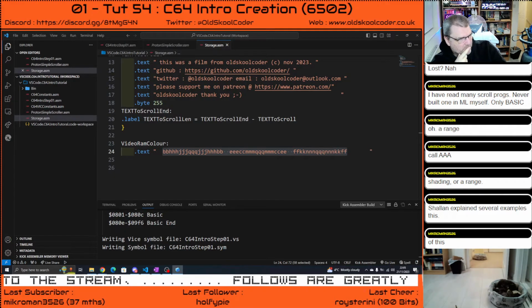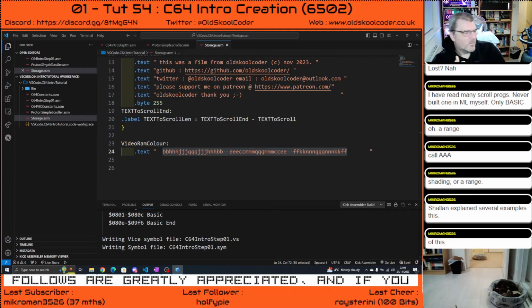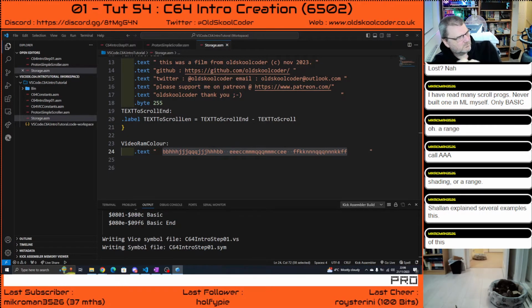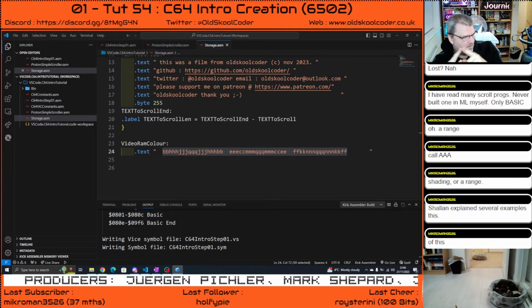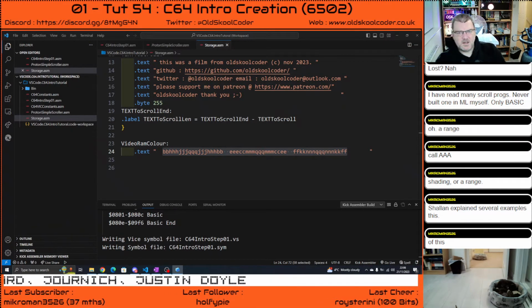But I suppose we could try it. I suppose we'd have to put an extra function in the raster handler to do the top and bottom, but anything in between. Yeah, let's see if we can do that.